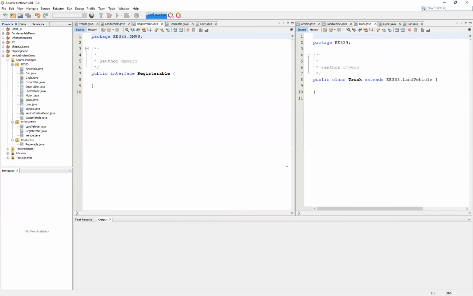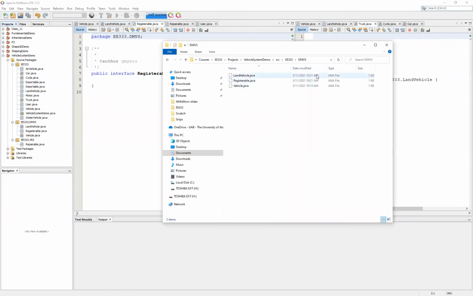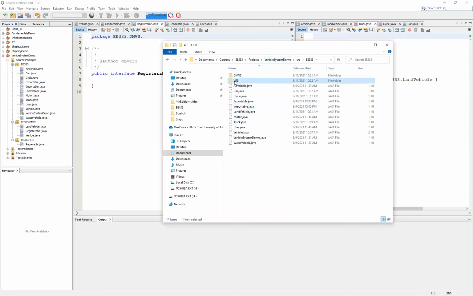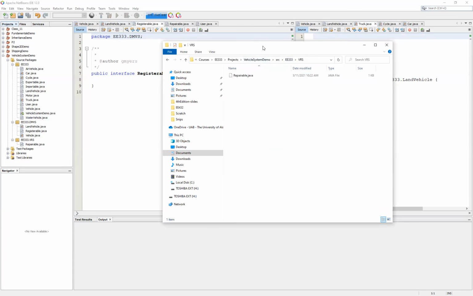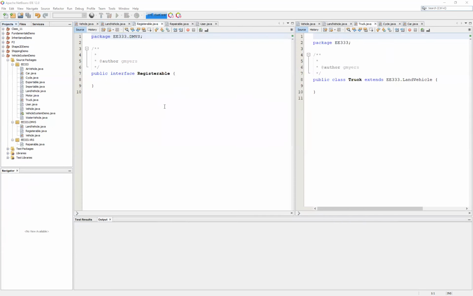And likewise, there is our repairable interface. So you can see how we're going to structure our classes both on the file system and in code. As I said, the registerable is going to be associated with our DMV system, and the repairable is going to be associated with the repair system.